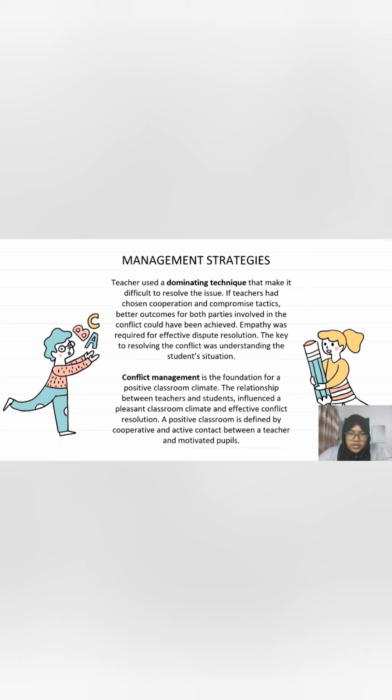Teachers' perception of conflict indicates that they focus mainly on the conflict's negative aspects. It is noteworthy that the methods most used at school in the face of student conflicting behaviors include warning, disapproval, summoning guardians, and in some cases, student suspensions. Teachers use a dominating technique that makes it difficult to resolve the issue.